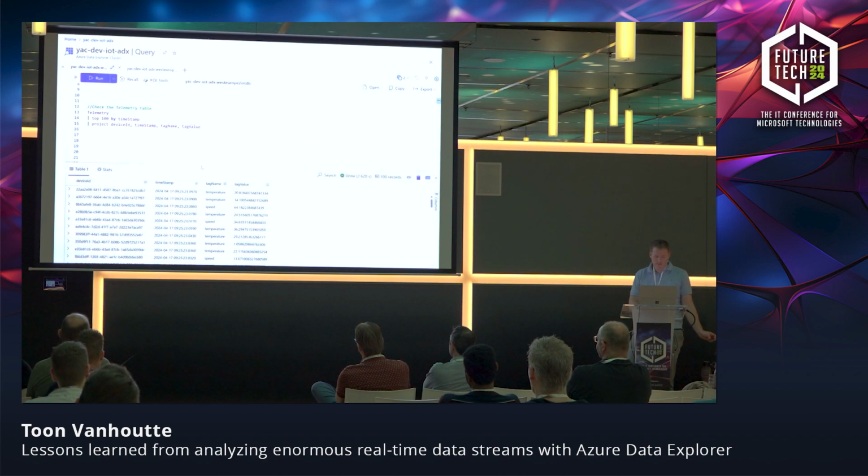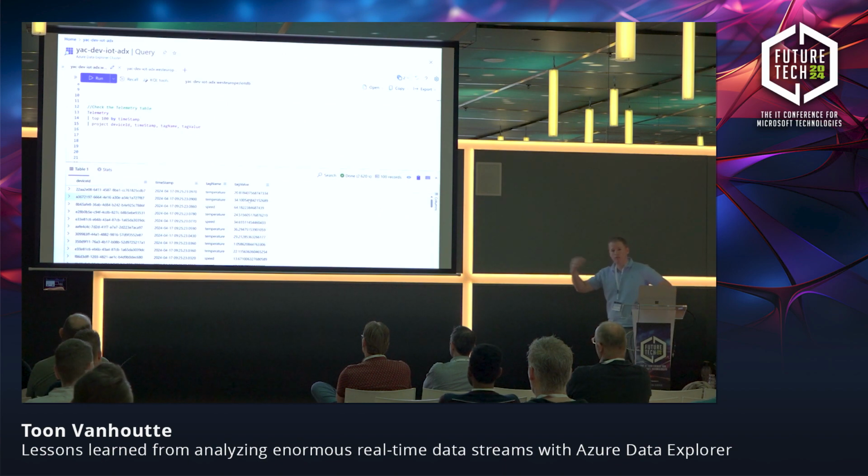So if I query that telemetry table, like here, you should see this is the data that I have over there. I have a device ID, a GUID, timestamp, a tag name. A tag is a sensor value, a unique sensor, and then the tag value is the value of that one. You see, this is a string value. I have also a real value if it's a real or a geo version. So there's longitude, latitude, and so on also available.